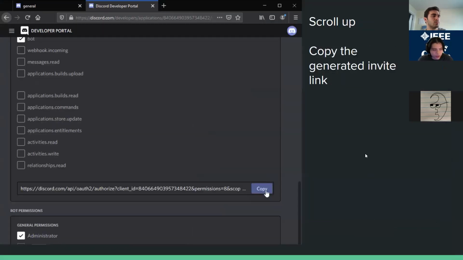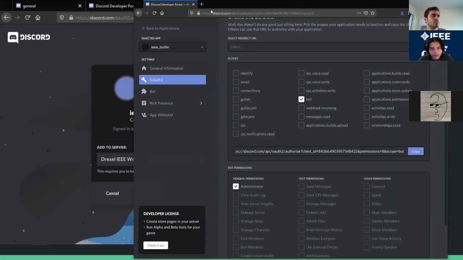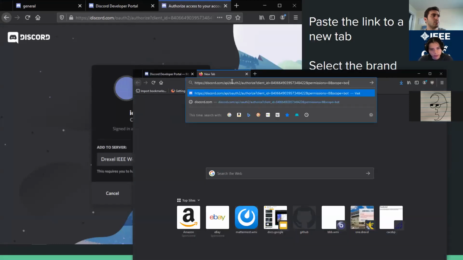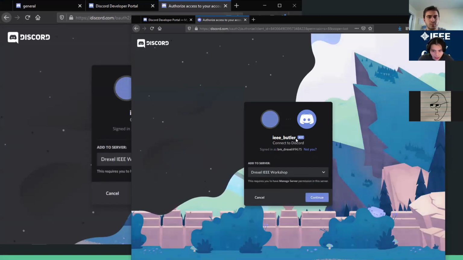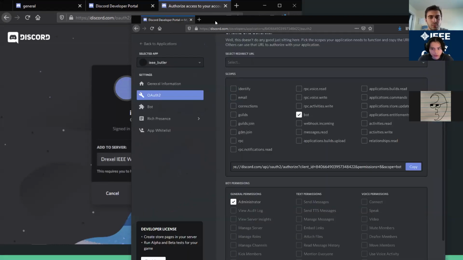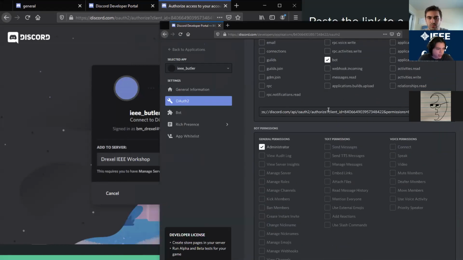So copy the generated invite link, and then we will just paste that into a new tab. And yeah, select the brand new test server you made, and it should pop up there. So I do that, add to server, Drexel IEEE workshop right there. And since it's already on there, I'm not going to do that, but you just hit continue and it should be good. I'm going to give you guys 30 seconds to do that.